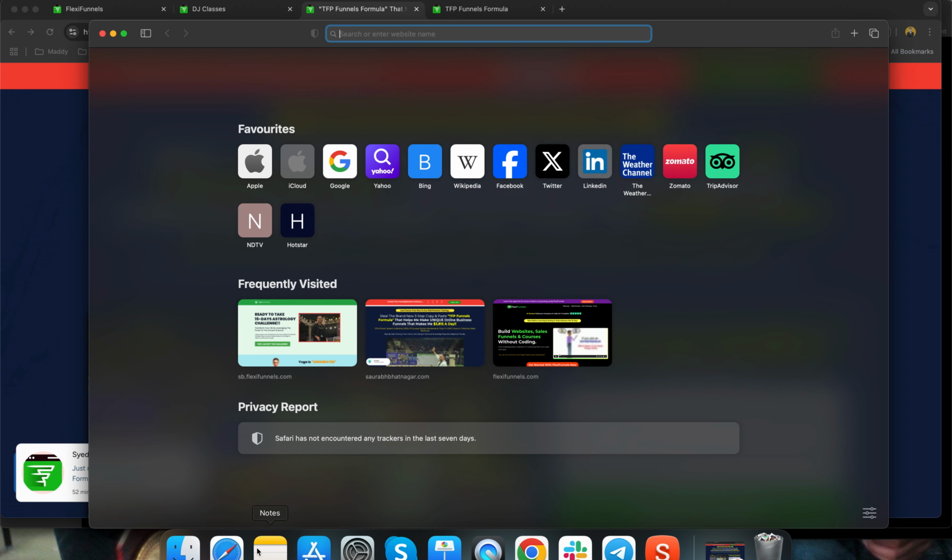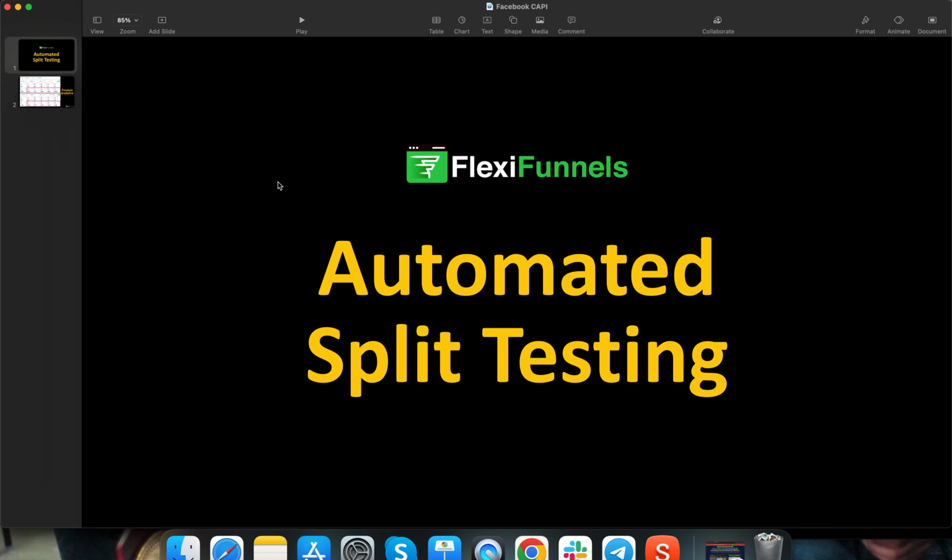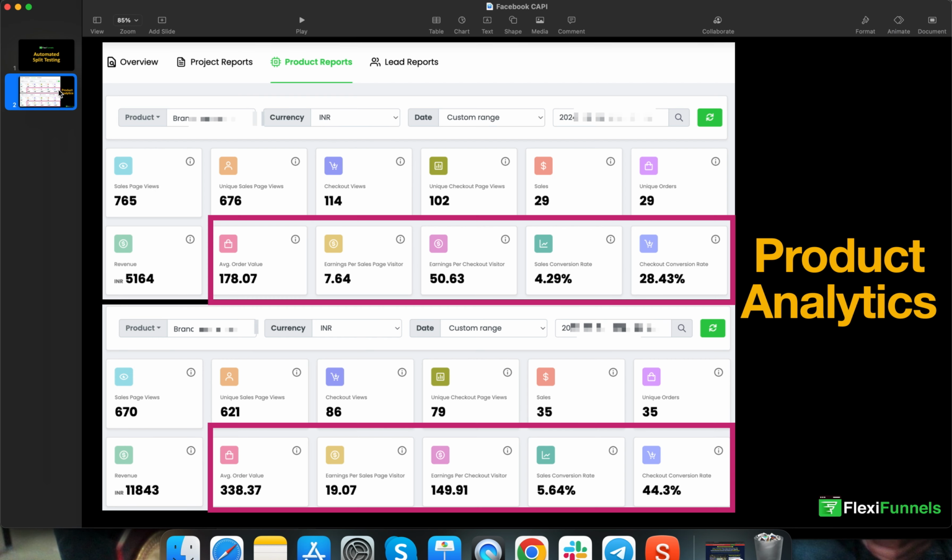For example, let's suppose we ran a test. Have a look at this. So we ran a test, and we changed the content. This is pre split testing feature, right? We were running this test before we launched the split testing feature, and these are some of the statistics. Have a look at this. This is a checkout page in which we were getting this much amount of conversions, 4.29%, but after we changed a few things, we started getting 5.64% conversions.